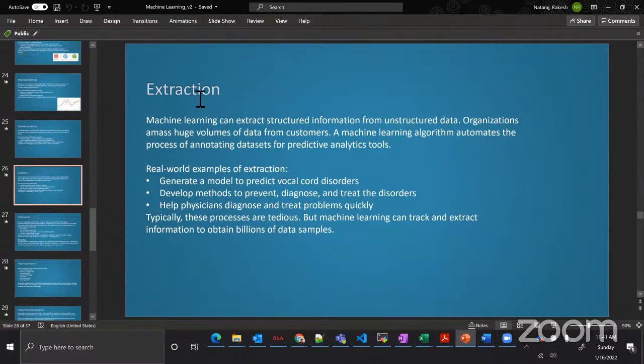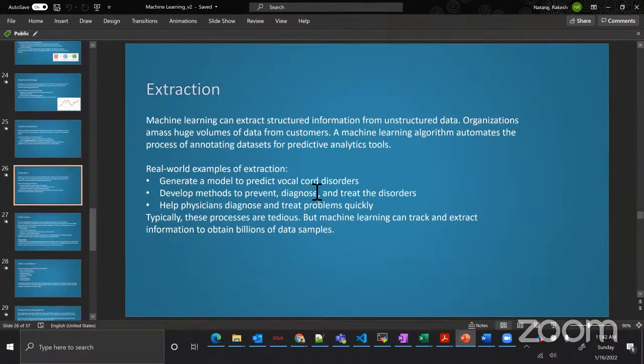The next one is extraction. Extraction is where we have a particular unstructured data, and we should extract some meaningful data out of it, and then it will be structured, useful data. If you see any data out there, like customer data or email data, it is all very, very huge. So we need to process this huge set of data, extract some structured information from it, and then for that useful data, we need to apply a machine learning algorithm. This is a general use case which is applicable in all the different models as well.